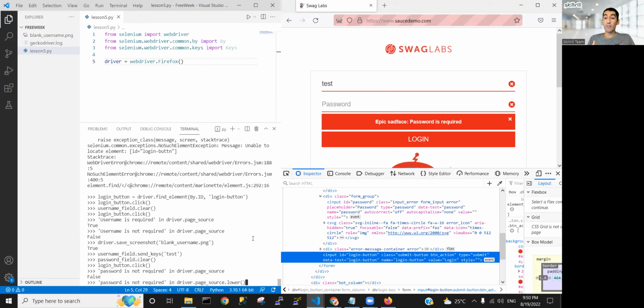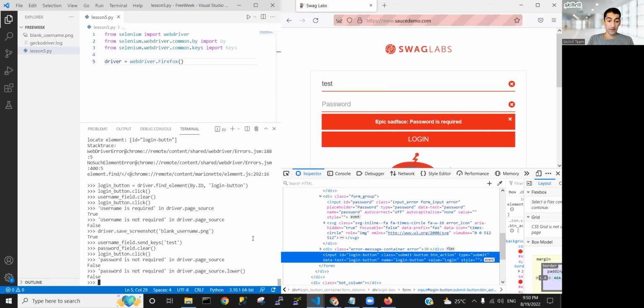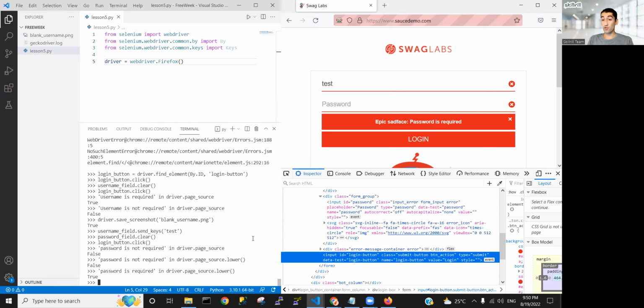This way, I'm taking all this HTML skeleton off the page and making it all lowercase so I don't have to worry about capital letters. Now password is required returns true. Okay, so that was the idea.